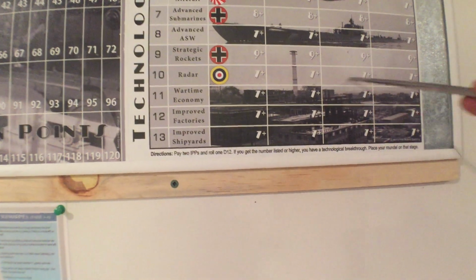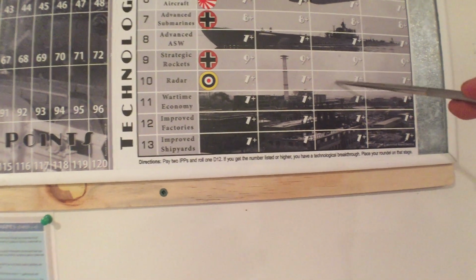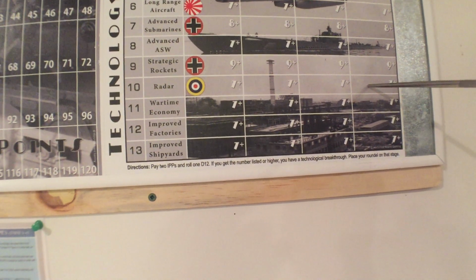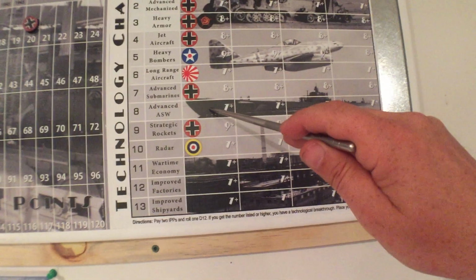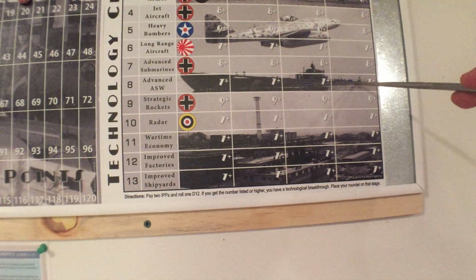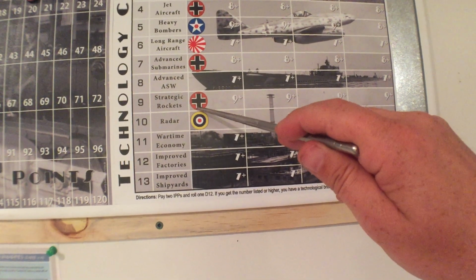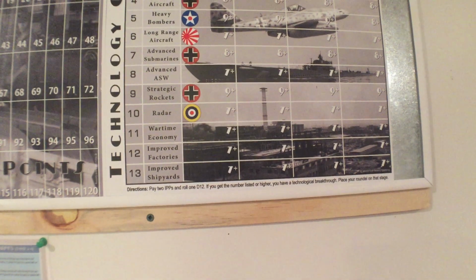Radar, that's a handy one, but it's a lot of money, and you've got to be very specific on where you put your radar dishes. So if you're worried about a sea line, yeah, that's handy, but otherwise, eh. Anti-submarine warfare, very handy, especially if you keep getting convoyed. But if the Germans start giving up on the convoys, you don't really need it.